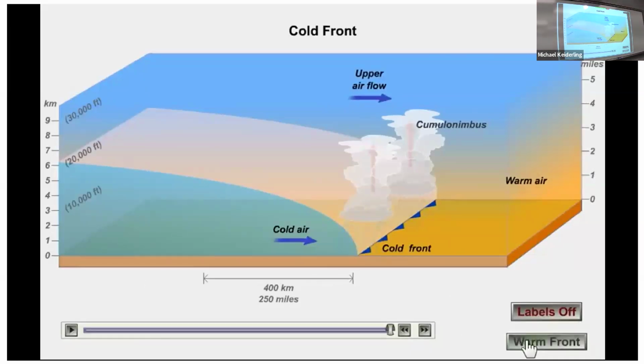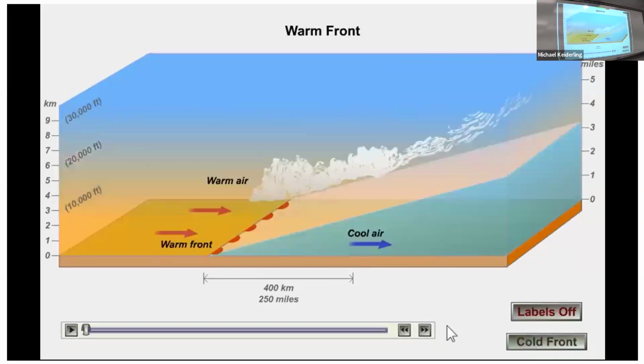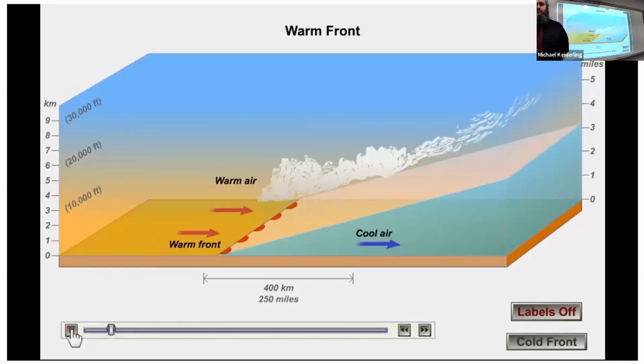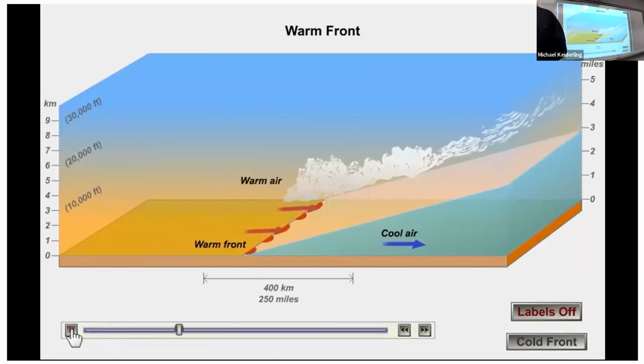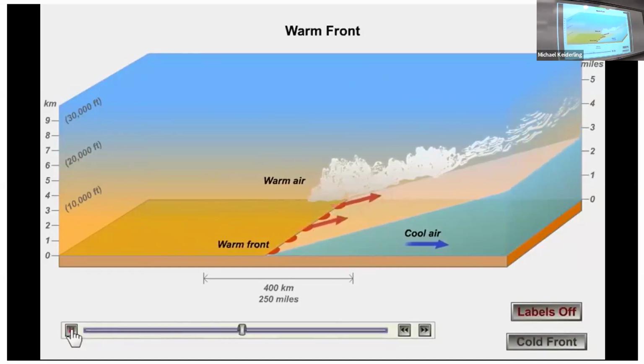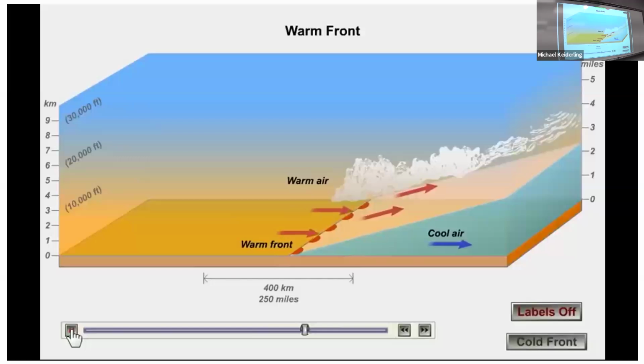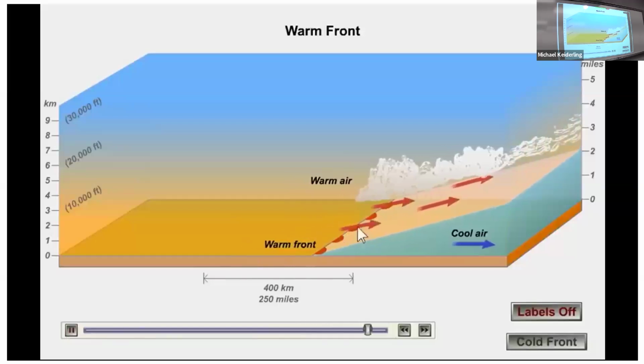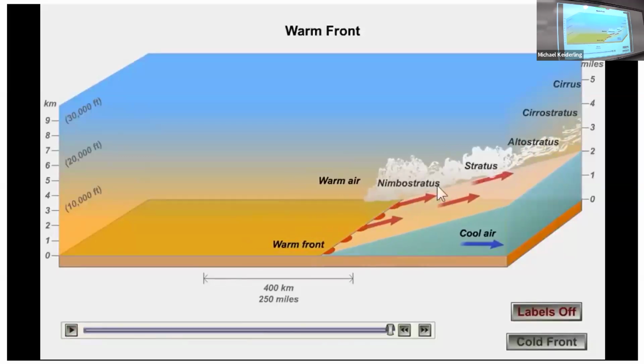Now, the warm front has in common a couple of things with the cold front. One is that the warm air still goes up on top of the cold air, but in this case the warm air is actually pushing the cold air out of the picture. So the warm air is winning, and that's how you can remember it. It's a warm front. The warm air pushes against the cold air, squeezing it out, like imagine squeezing a watermelon seed between your fingers. It kind of squeezes out, right? And as the air pushes, it also rises up over the cold air.